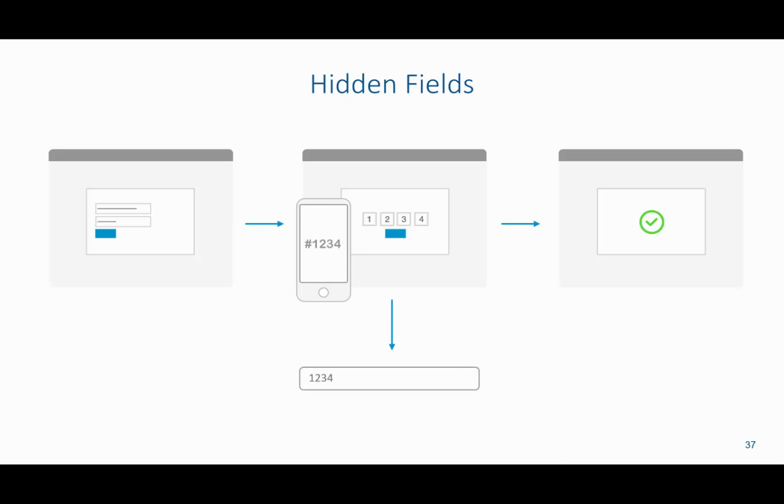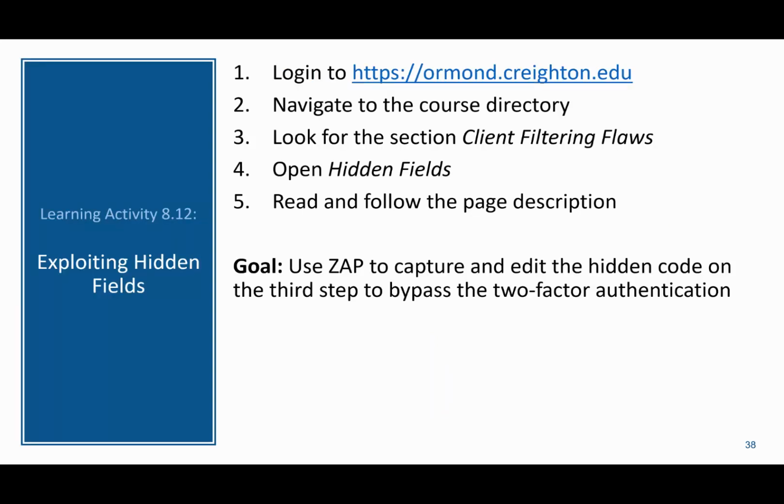Now, some companies will actually store this extra code in an input and then hide this input, which is very insecure because all it takes is for the user to be able to inspect the elements, such as what we saw with parameter tampering, to be able to see this value and then enter this value to be able to successfully log in. So what I want you to do is a learning activity.